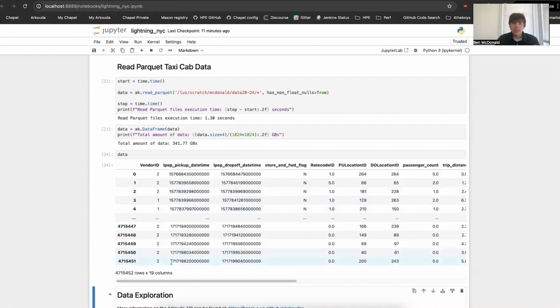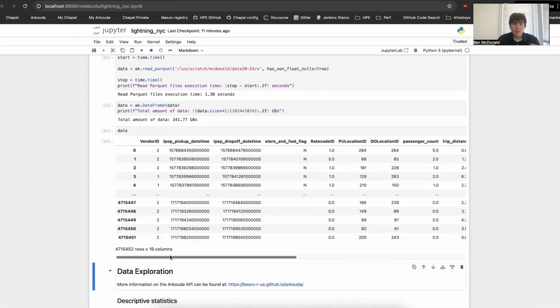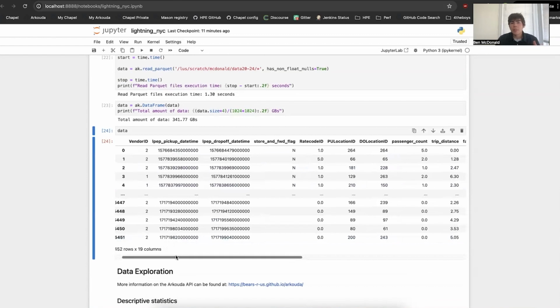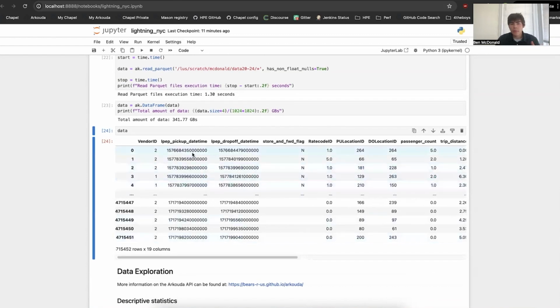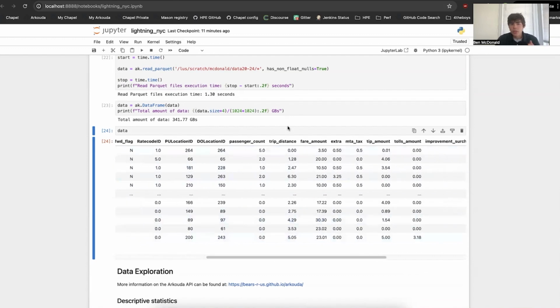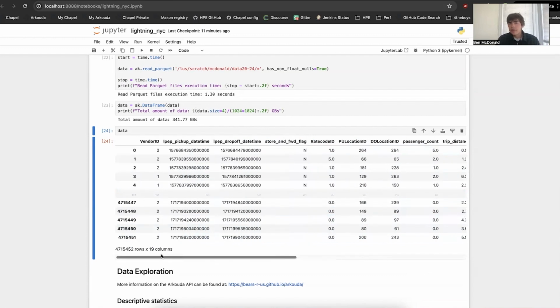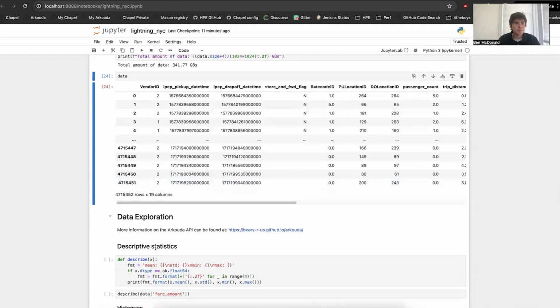Now visualizing this data, what we see is a bunch of information about taxi rides, where we have something like their pickup time and their drop-off time. We can also see things like number of passengers in the ride, the trip distance, and the fare amount, and that kind of thing. So it's all the information you could hope to have on some taxi cab rides. You've got it with this New York City data.